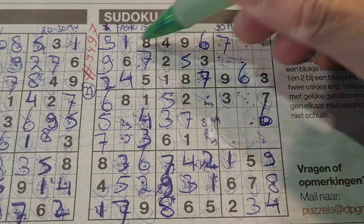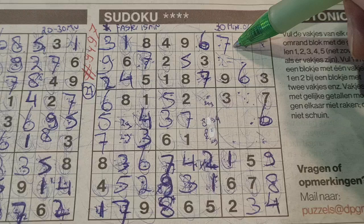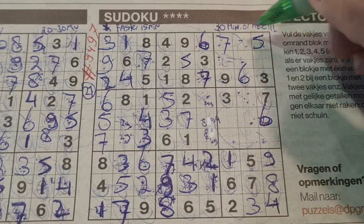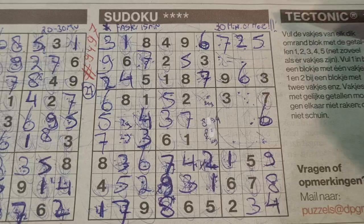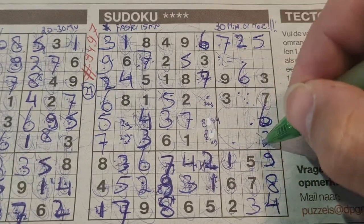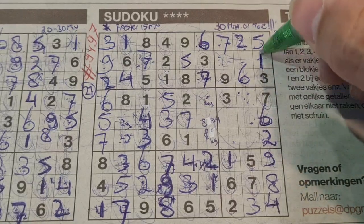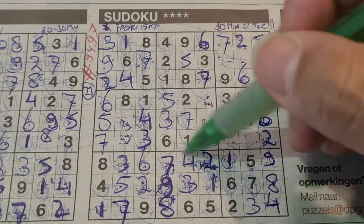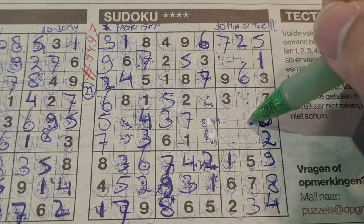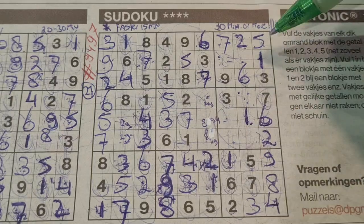Then two numbers left in the first row. The 1, the 2 is missing, the 3, the 4, the 5 is missing, 2 and 5. We have a 5 in this column, no 5 there, 5 should be here, and the 2 goes there. 2 in this column, 2 in the column next. On the last column, the only place left, the 2 should be there. One box left now in the last column for number 1. 1 in this row, 1 in that row. So the row between the middle row, the only 2 places left, the 1 should be here or there. We have a 1 in this column, no 1 there, 1 should be there.